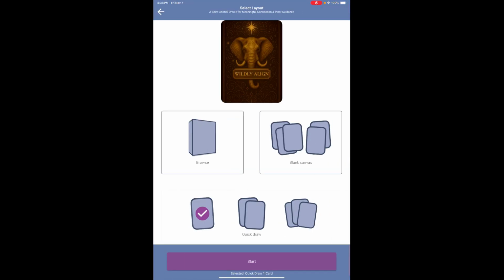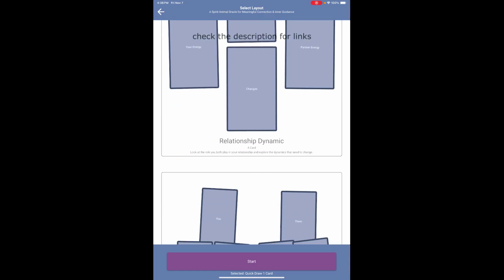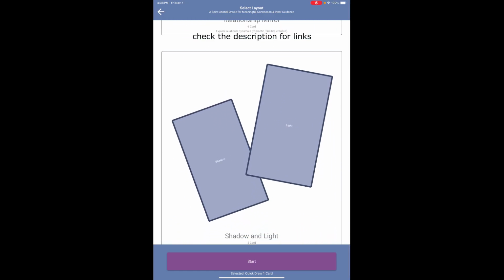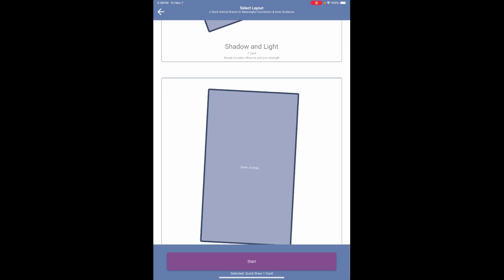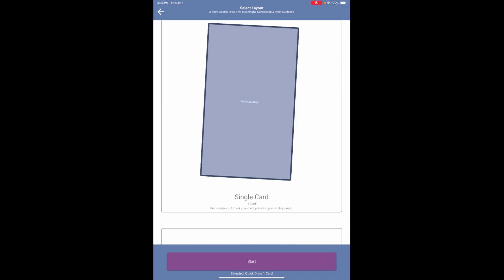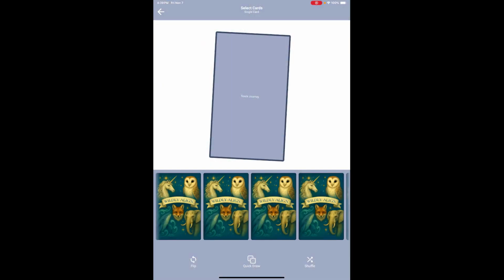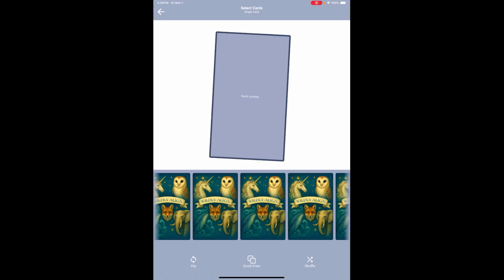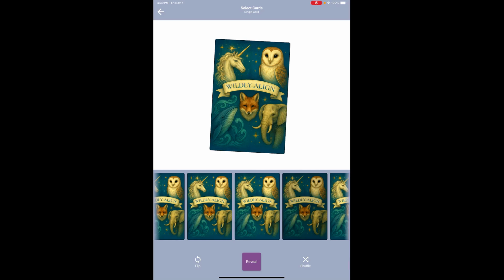So now I'm going to scroll down, and now these are specific layouts, and I'll keep adding to these card spreads, and I have a workbook that has a bunch of spreads in it, and the ebook also has lots of spreads. But let's just look at the one card, the Soul's Journey. Pull a single card to ask where you are in your soul's journey. Now, I would assume you'd want to pull that on your own, but you don't have to. You could always use quick draw. But here we go. I'm choosing my soul's journey card, and I can tap it.